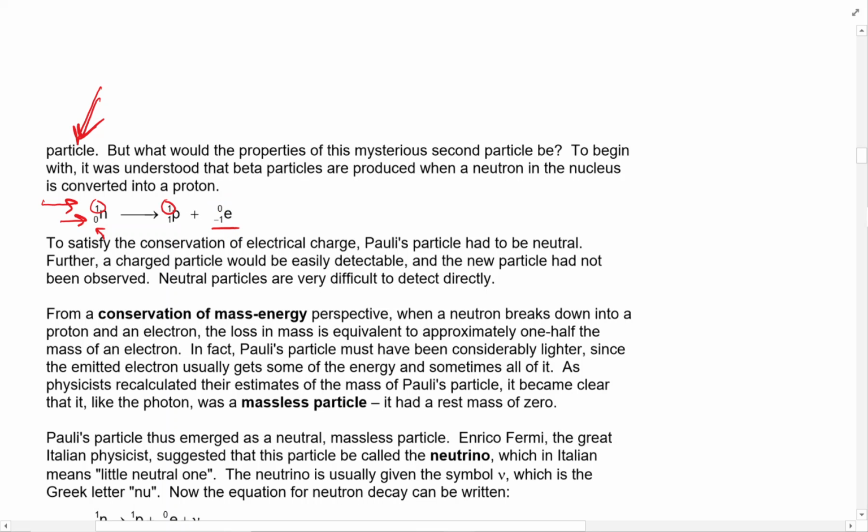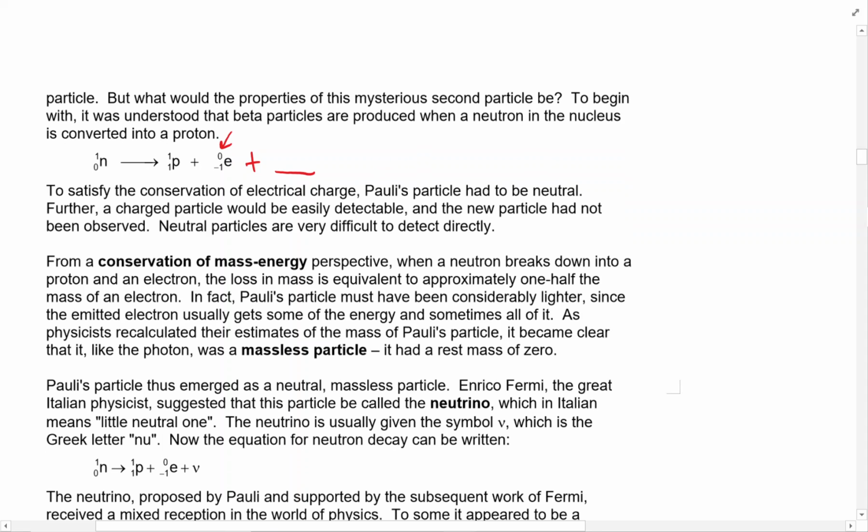So I get the right thing, an electron coming out of this, but it should be plus something else. And this is what Pauli was saying. This plus something else has to exist. He knew it must have no charge because it already adds up to 0. And it must have no mass too, or be on the order of magnitude of an electron or a photon, having almost no mass at all. Okay, but he knew it must have energy.